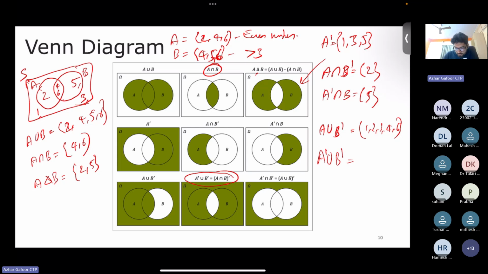Now, if you want, let's say, if you define another event C, odd numbers, that will have 1, 3, and 5. So we will have to draw another one. It's kind of difficult to draw. So let's say we put 1 here, then we can draw here. So this is the event C, so this is not 1. Okay. So we can draw different events.